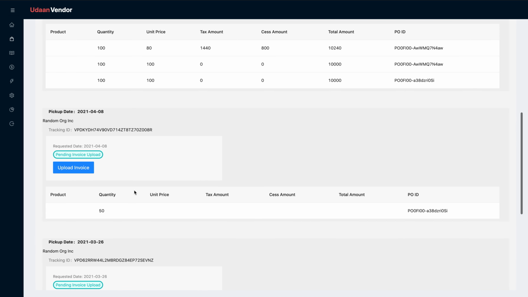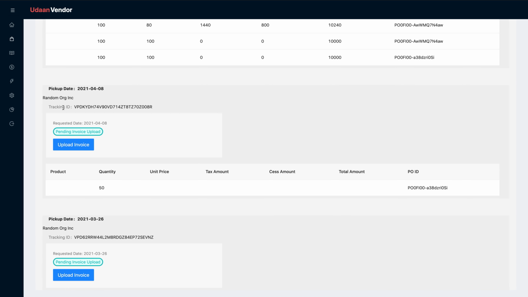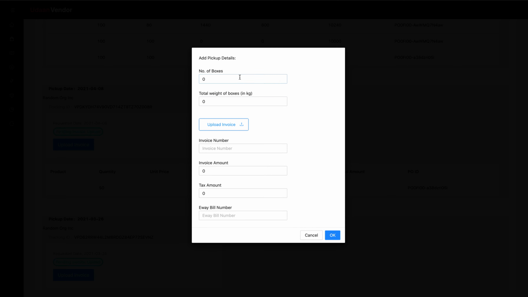Since we already have a pickup request that has been approved here, let's say I want to upload the invoice details for this.